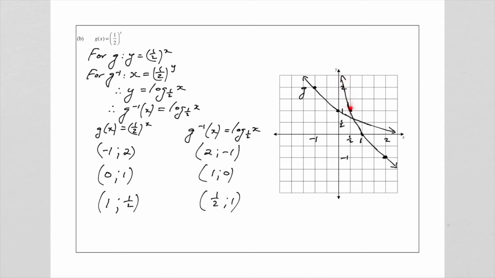So there you can see the decreasing logarithmic graph. That is the exponential, and this is the inverse of the exponential. And we just need to name it as well. And this is the inverse of g. The last thing we need to do is to draw the line of symmetry, and that is the line that will go right here. So it always intersects at (0, 0), and it also intersects where the two graphs intersect.